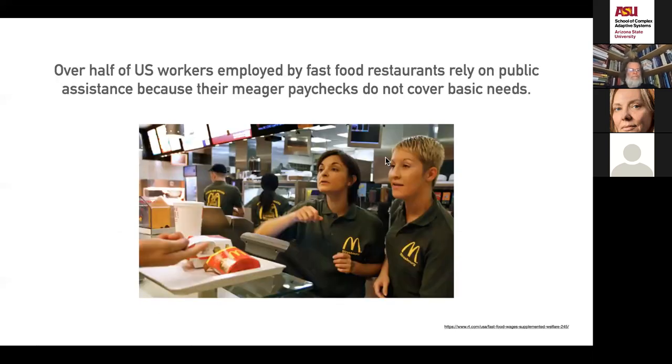Okay, so in each of these cases, I'm going to motivate the problem and then explain what we're doing. So this was a report from Reuters, I think 2013, that said that over half of US workers employed by fast food restaurants rely on public assistance because their paychecks don't cover basic needs.